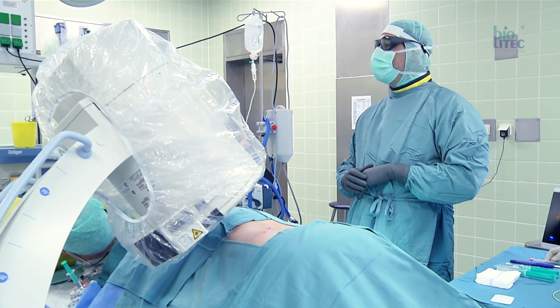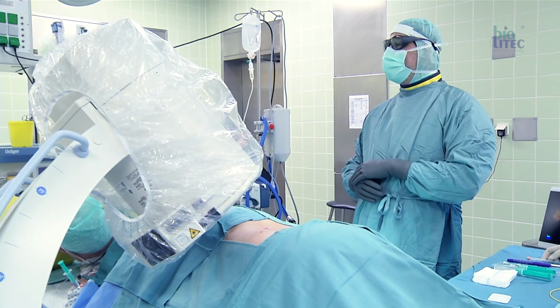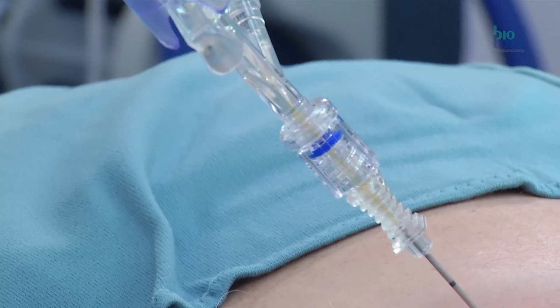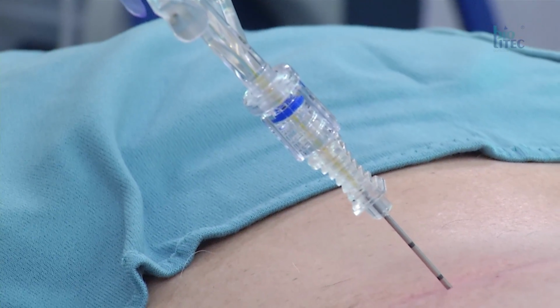Percutaneous laser disc decompression, in short PLDD, is an effective hypothermal minimally invasive treatment for contained disc herniations. The precise application of the laser energy into the nucleus pulposus of a disc reduces intradiscal pressure, leading to a reduction of nerve root compression. The laser heat also achieves a thermal destruction of intradiscal nociceptors, which are often responsible for a discogenic pain syndrome.